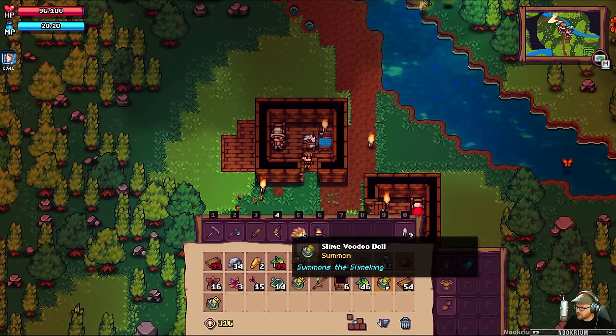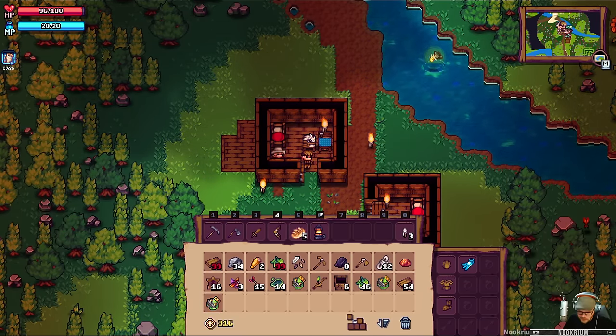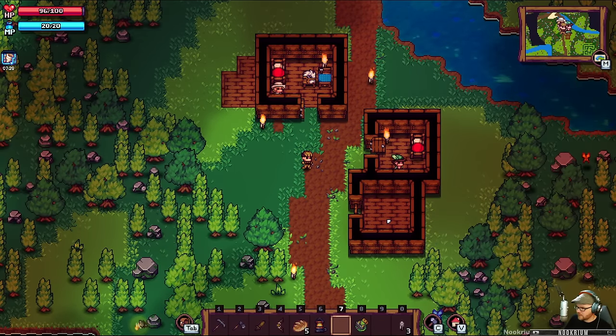Another slime voodoo doll. I have 2 of those now. Summons the Slime King. Do I want to do that? You know what? Let's do it. I got a sword. I got a boomerang. Yeah. Bring him in. Bring him on. How tough can he be?